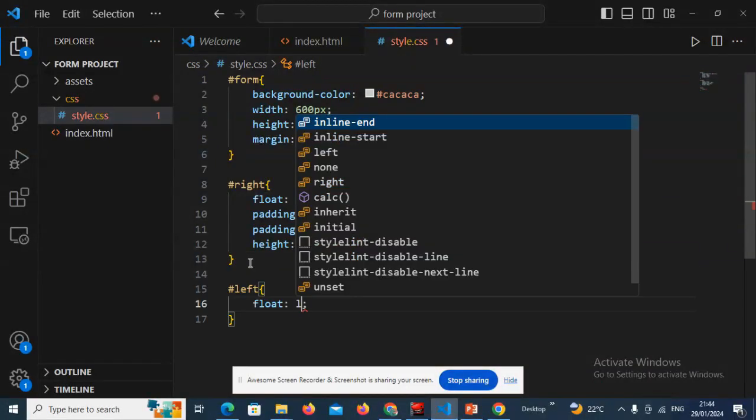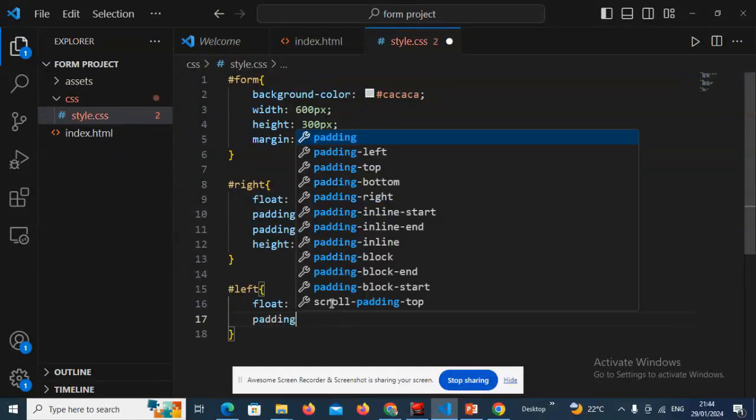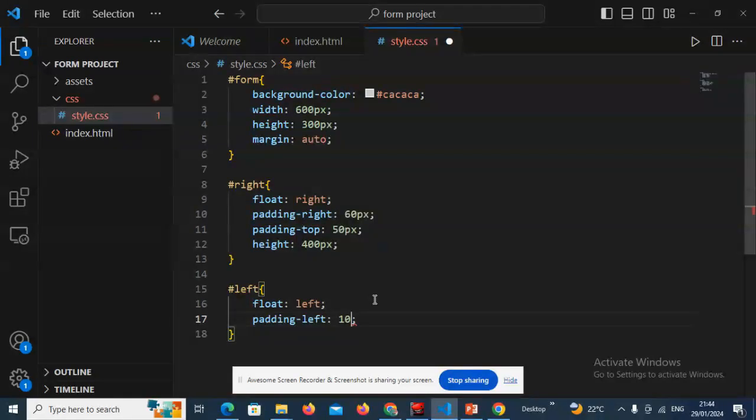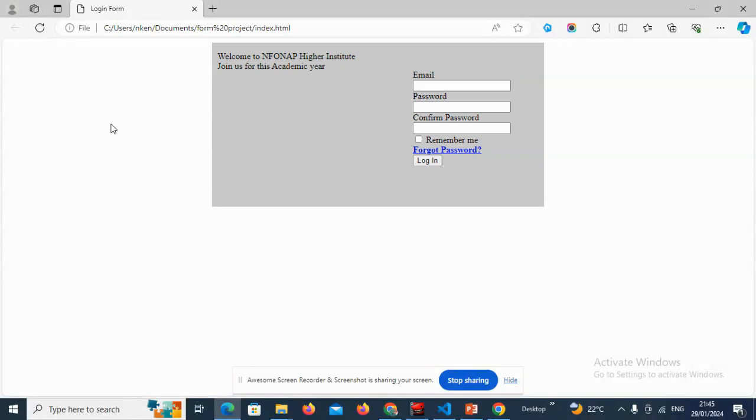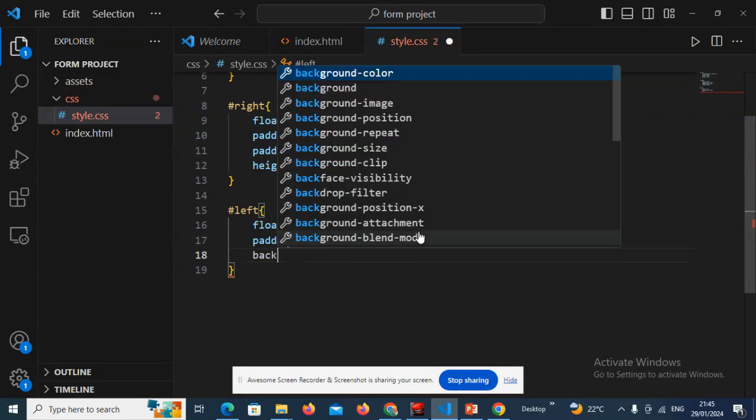I'm going to style my left div. I'm going to float it left. Add the padding left. Let's see what we have. Okay.